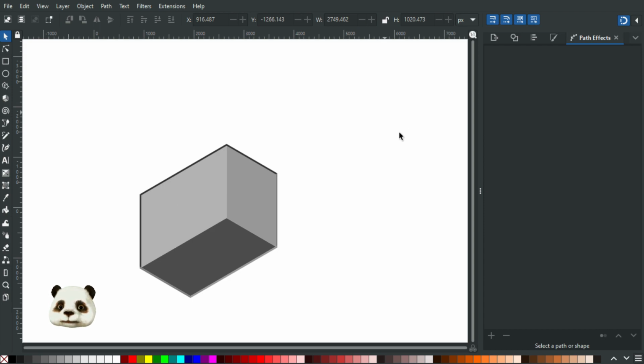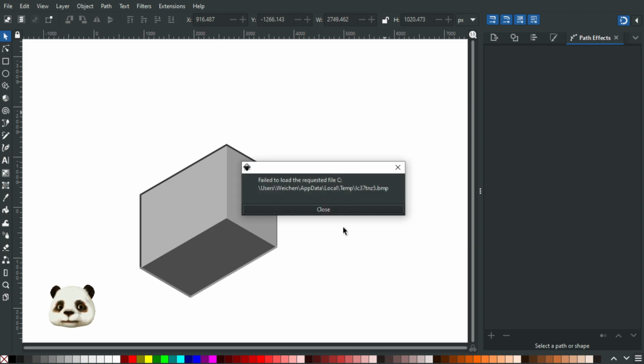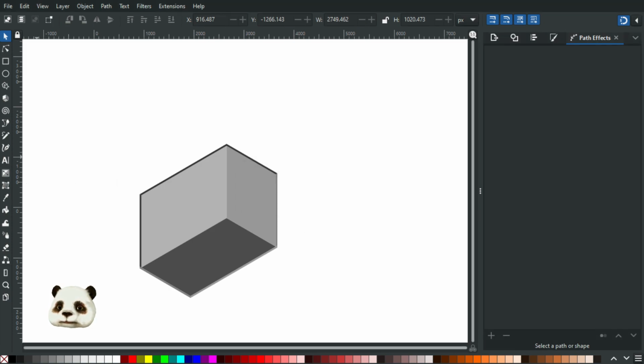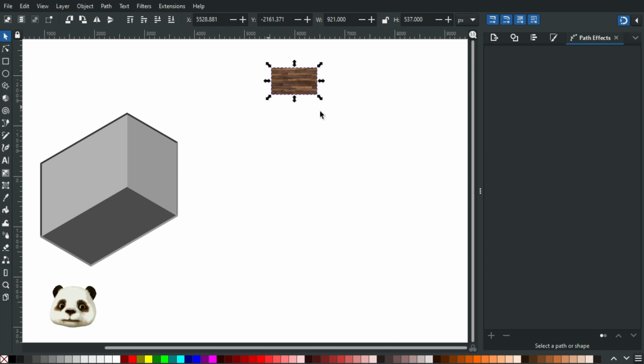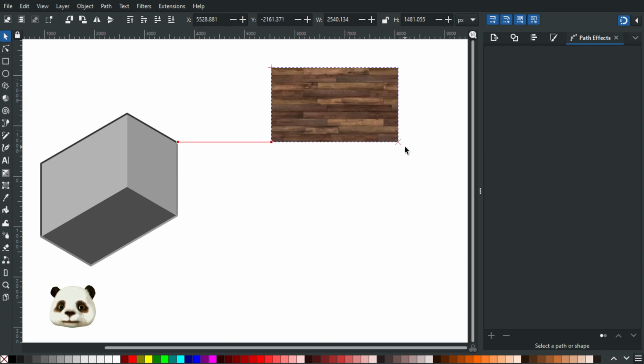Yeah, something like this. Okay. Oh, it's a BMP. Well, I need to save this as a JPEG. And let's try to import it now. Okay, that kind of worked. We'll have to enlarge it a bit.